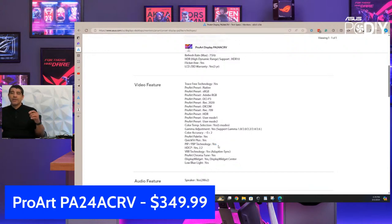This model also maintains something that's pretty rare, even on a monitor on this side, which is picture in picture and picture by picture. So if you wanted to input a mini PC or a laptop or another device, so you could be watching a browser or a secondary input feed, you could put that in there with picture in picture or picture by picture support.